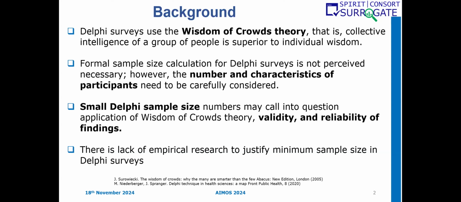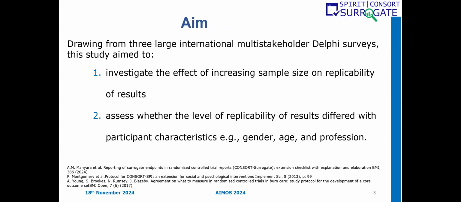There was no empirical research to justify the minimum sample size in Delphi surveys, so we aimed to use 3 multi-stakeholder Delphi surveys to investigate the effect of increasing the sample size on replicability of results and to assess whether the level of replicability of results differed with participant characteristics.